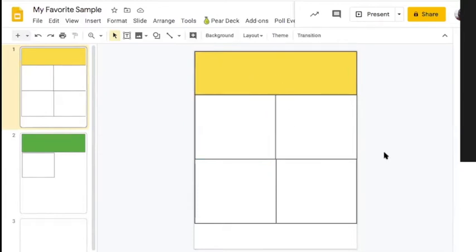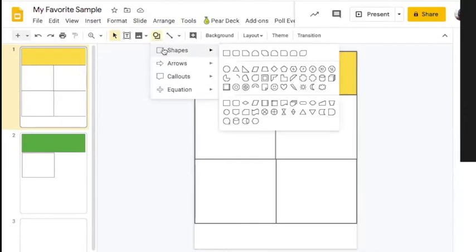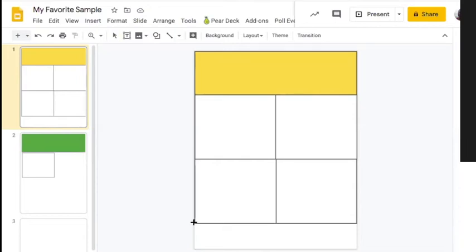All right, so we have one more shape that we want to put on here. And that other shape is a rectangle that we're going to put at the bottom. So we kind of have a footer of our page as well. So you'll remember, we go up to the shape tool, down to shapes, and then click that rectangle, and we're going to draw a box down here at the bottom.